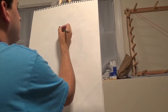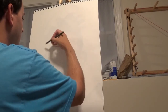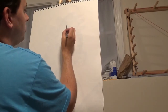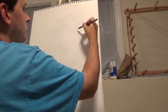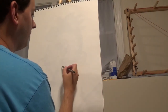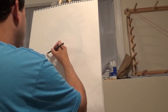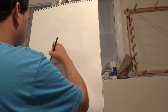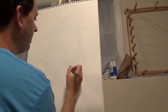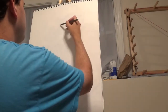Okay, I gotta get the outline of his head here. And pardon me if there's some kind of see-through in the paper from the previous drawings. Don't worry, you'll be able to see the current drawing as soon as I'm able to get there. I gotta get this head outline. And let me see. He has this kind of cheek like a young person does. Like in any younger character, they have these baby face like things.